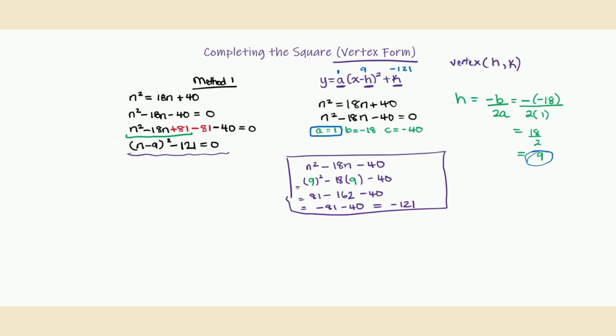So now that I've found this, I'm going to rewrite this with a, h, and k filled in. So the final answer would be a, which is 1, times (x minus h, which is 9) squared, plus k, which is negative 121. Now 1 times (x minus 9) all squared is just (x minus 9) all squared, so we don't necessarily need to write that. And so this is our vertex form. And notice it looks just about the same. Now you may need to make minor adjustments so that it looks exactly like what you're working with. For example, if it's an equation, so it's equal to 0, then it would be a good idea to add equals 0 here, even if you chose to use a formula, just so that you can maintain the similar outcome.